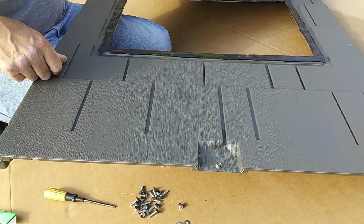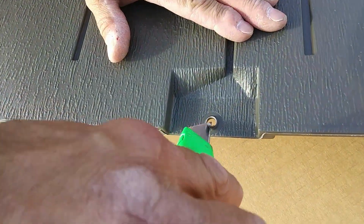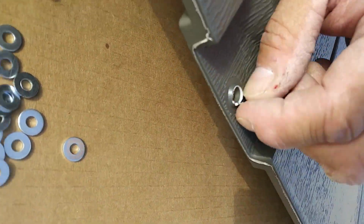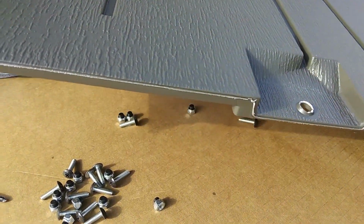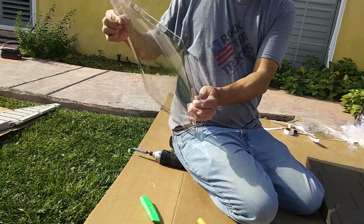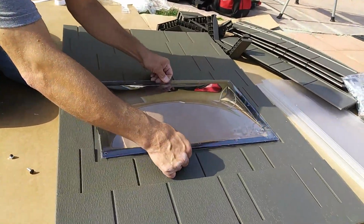And your window tile, your window piece, is going to get put on right on that stripping that you just put down. Here is a piece I just happened to notice. It needed some deburring. Your roof pieces are going to attach to that, so you don't want any obstructions there. I just cleared that real quick on the side because I noticed it. The edge looks like it needs to be cleared too.